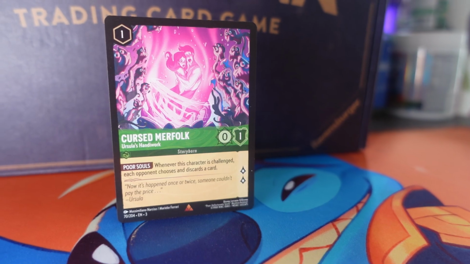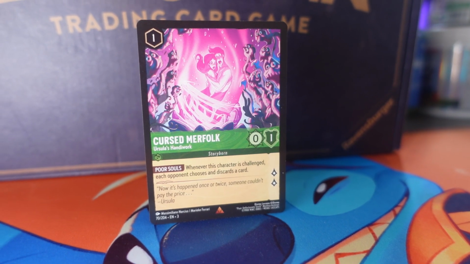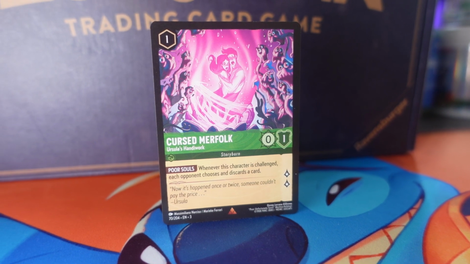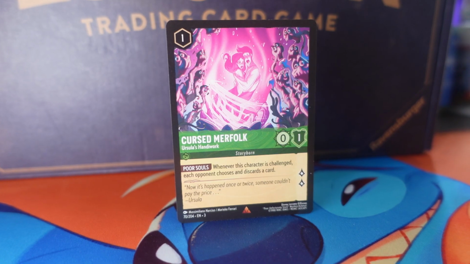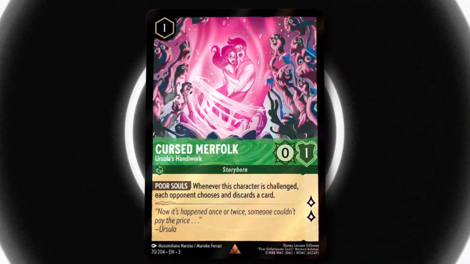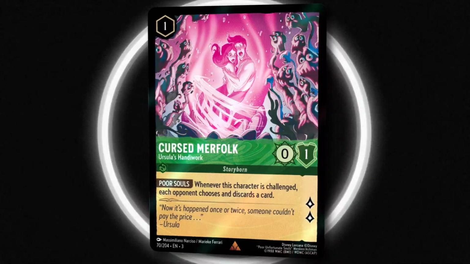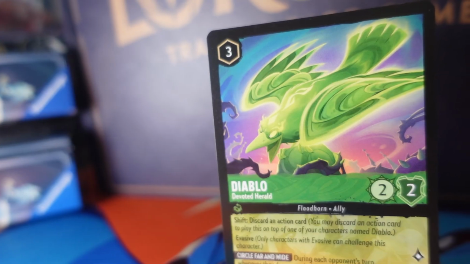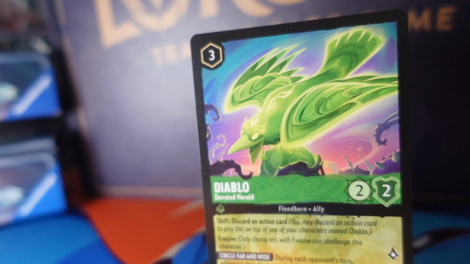Cursed Merfolk. One problem I have with Green Steel is that its early game questing power is garbage. Cursed Merfolk is a fantastic option at providing some early game lore while also fitting into your deck strategy very nicely, since if your opponent banishes it via a challenge, your opponent has to discard a card from their hand. And even if they remove Merfolk another way, like Baboom or Bull for example, that's fine, because that means your Diablo is still alive and kicking, making it pretty much a lose-lose for your opponent.